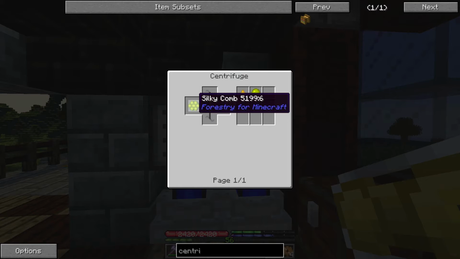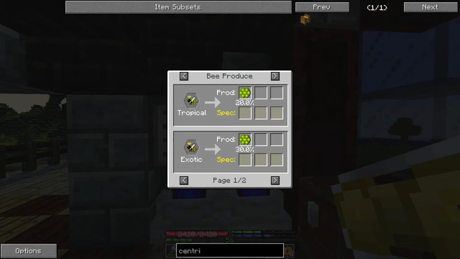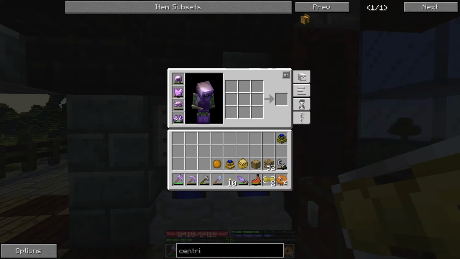I think these come from silky combs. These are from tropical exotic bees. We need to find forest bees, I'm pretty sure. I've got a lot of work to do. Before we can do anything, I need to be able to make pipes and stuff. So we're gonna make our centrifuge.